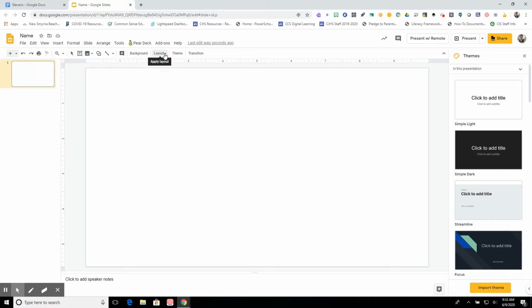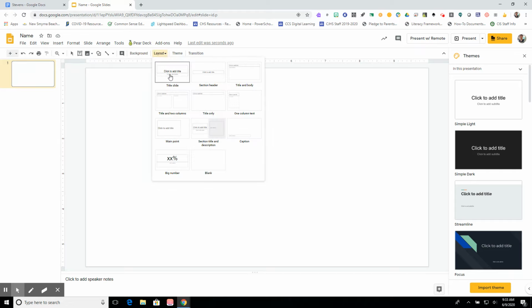Up here, it says layout. This is where you can choose the slide type. Think of some of these as presets. All these little boxes that you see here are just text boxes that are most popular in the placement of them on the slide and what they have. So a lot of times this title slide starts with a text box with big bold print for the title, and then sometimes the smaller if you're talking who the author of the slide is or other smaller directions. These are probably not overly new to you. You've seen them when you've added a new slide.